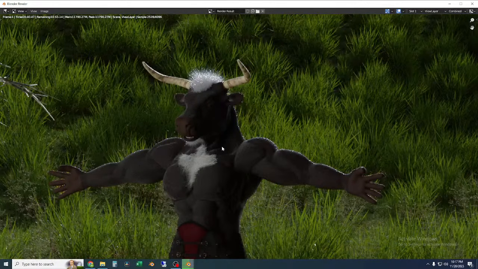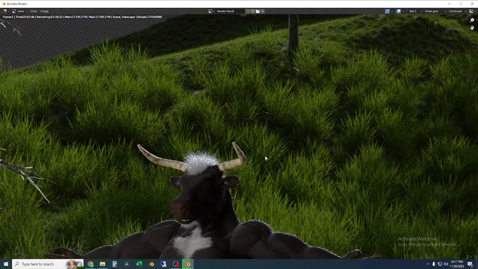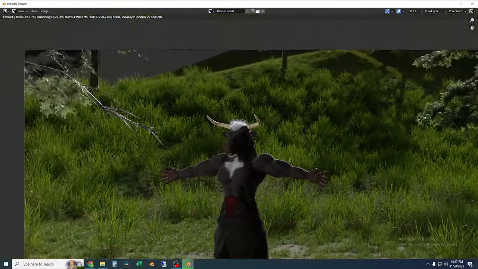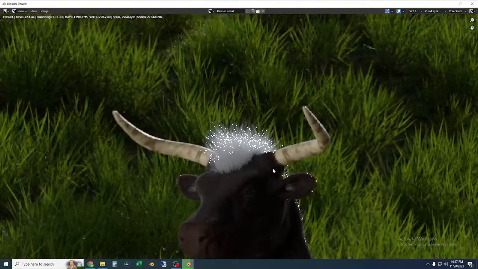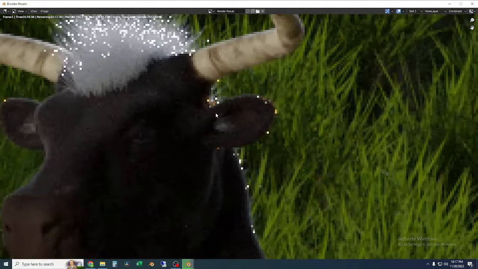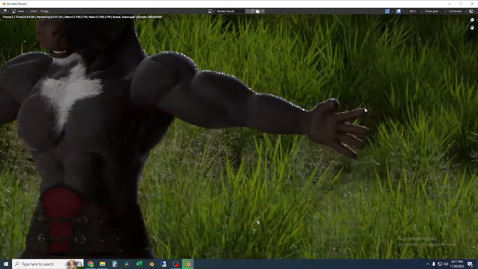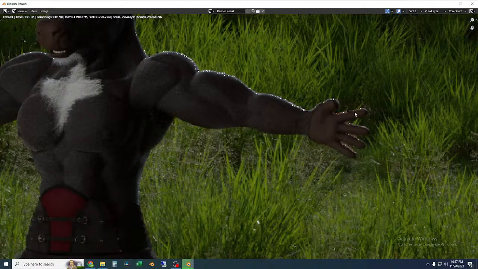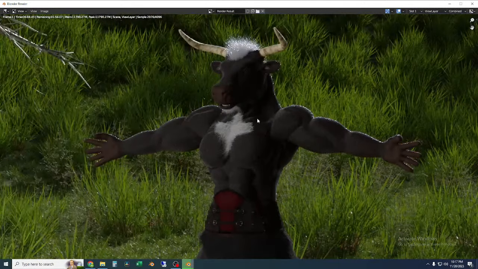Yep, I think there's got to be a way to optimize the hair. I have a hard time believing that hair just has to take that long. So between all of the plants passing their light through and the hair, it's just brutal to render this. But it's really kind of cool to see how the hair on his hands, you'll see through it. It's just really cool looking when it's done. I just can't believe it takes this long.